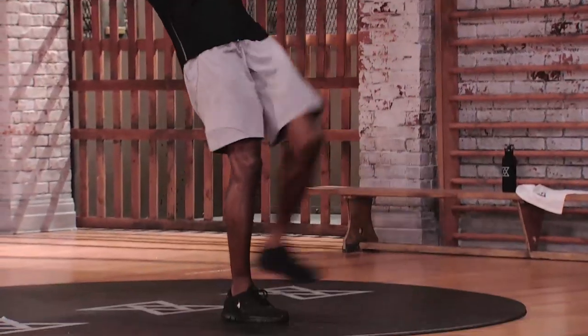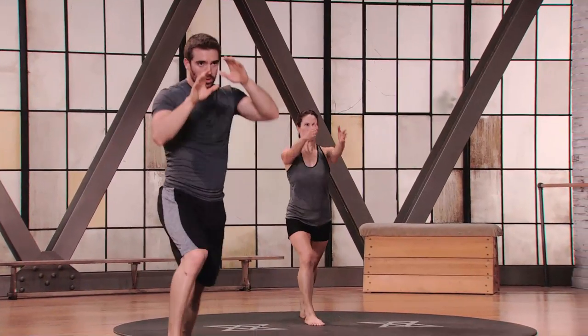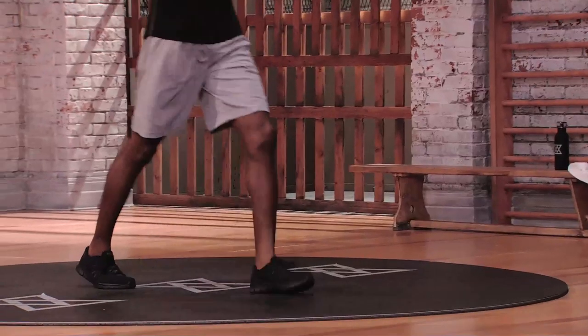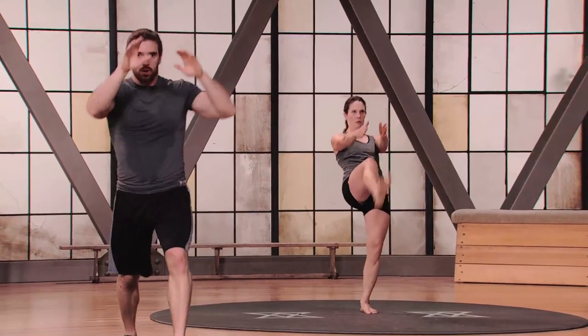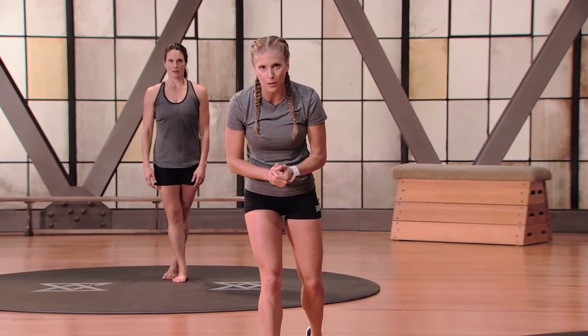The difference between mod 3 and mod 2 is the height of the kick. And notice in mod 1, there's no kick at all. I'm not worried about the height of your leg. I'm worried about the actual movement of the leg. It should have four parts. You're taking it up, you're kicking out, you're pulling it in, and you're placing it down. Three, two, one, relax. Now, if anything that I've said has been a bit confusing, please check out the tutorials. Jana's gonna help you through it.